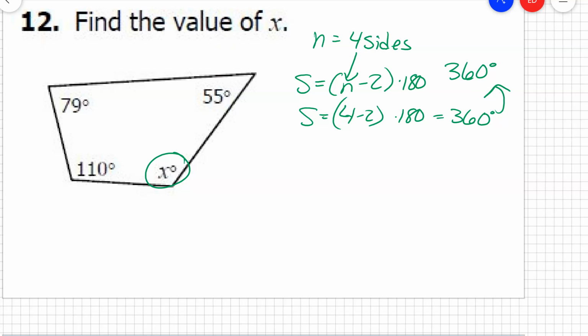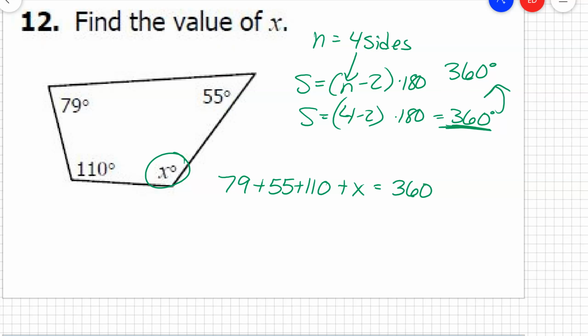So once we know that all of these angles are going to equal 360, we can set up an equation. Much like your triangle angle sum theorem, where you add up all the angles and it adds up to 180. This is going to be with polygons, and because it's a polygon and it has multiple sides, we have more angle measures on the inside as far as an interior sum. So this is going to add up to 360 degrees total. So what we're going to do first is go ahead and add up the other angles and subtract it from 360 to find what x is.